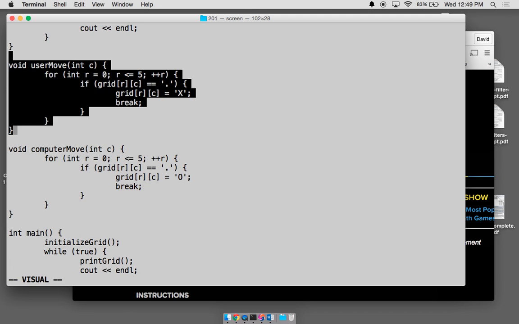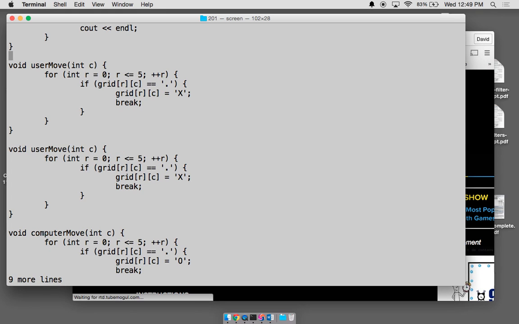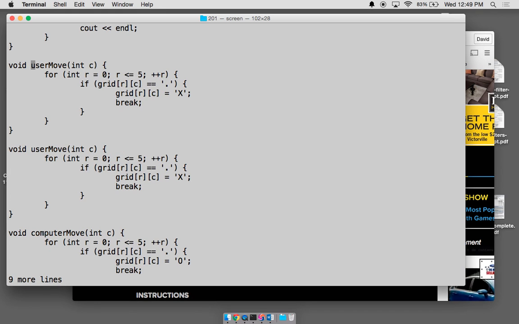I'm going to copy this block of code here, and I'll just call it move. So we're going to move into column C, and we want to put a symbol in column C. See? And the symbol is a char. There it is right there. That's the common logic right there. So now we don't need this loop anymore.